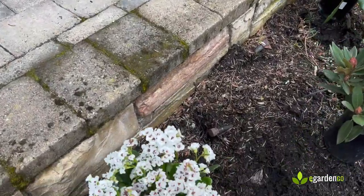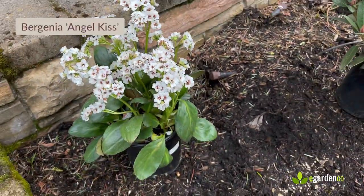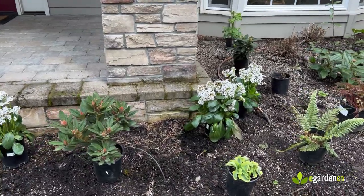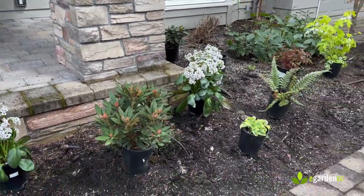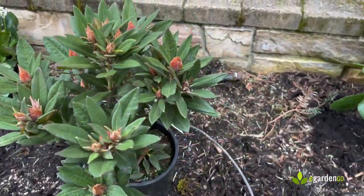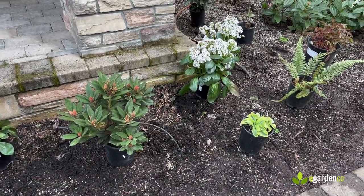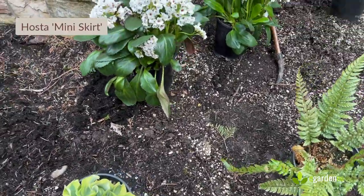Throughout there's a nice little color story. This is a Virginia — white blooming with a dark eye — and it'll just be evergreen foliage low to the ground. In containers they look bigger than they'll be; these are basically at their mature size and will look more in scale once settled in the ground. Here's a dwarf rhodi I really like for its bud color — it's called 'Winsome.' It has dark buds opening to lighter colored flowers, so it'll have a nice progression.